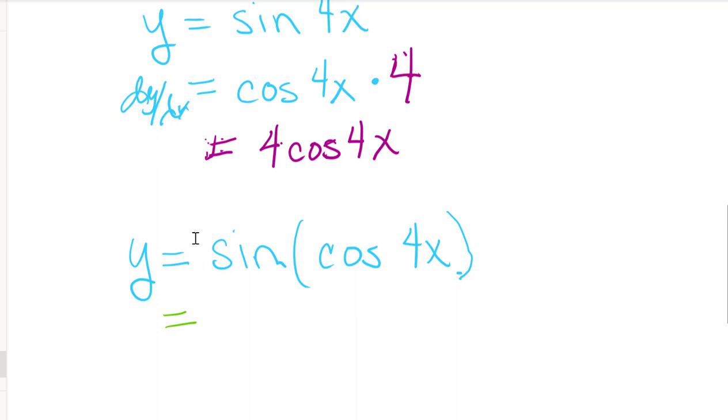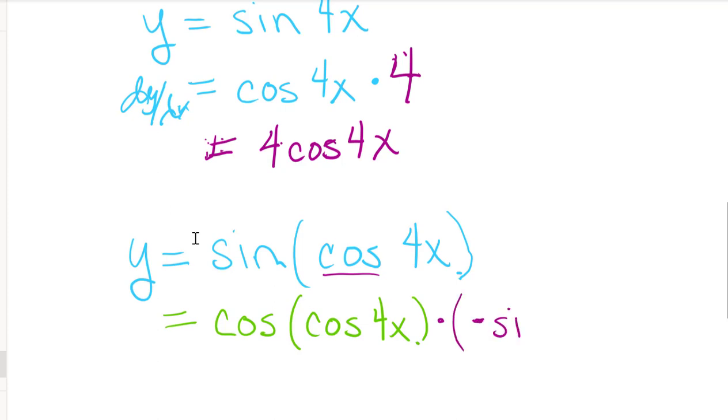So you still start on the outside. So start with the trig function. The derivative of sine is cosine of that inside. That's that baby. We always say keep the baby. Now we have to multiply by the derivative of the inside. Well, the inside is another trig function. So what is the derivative now of cosine? That would be negative sine of the angle. And then finally we get this last part. The derivative of 4x is 4.